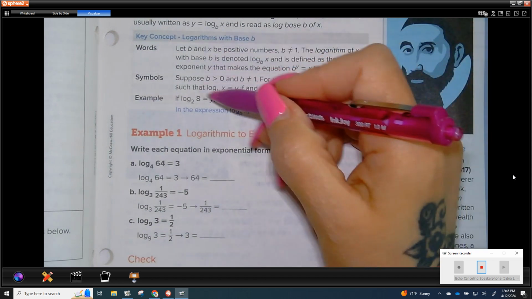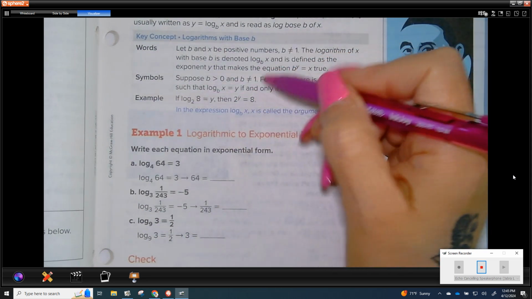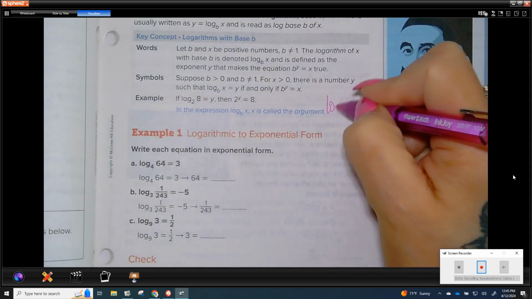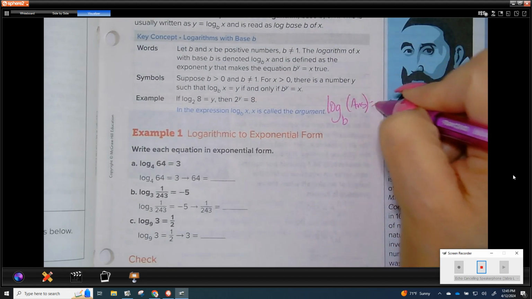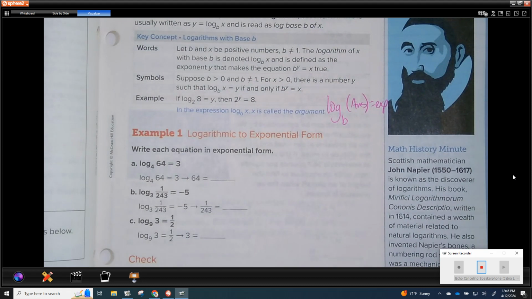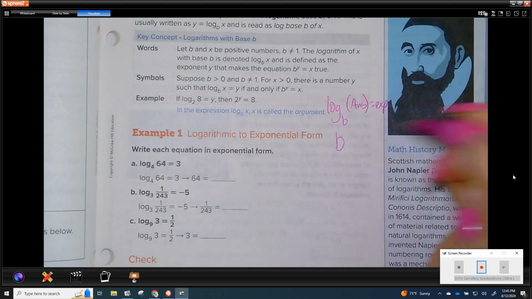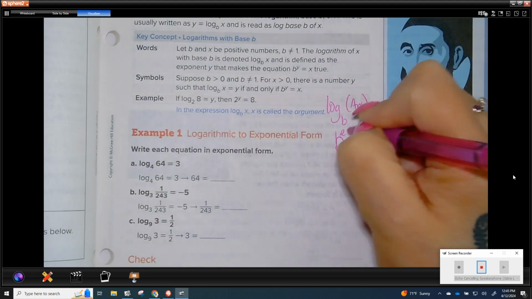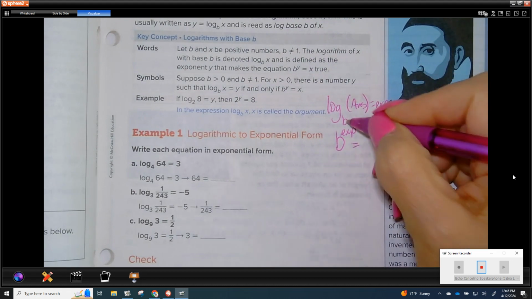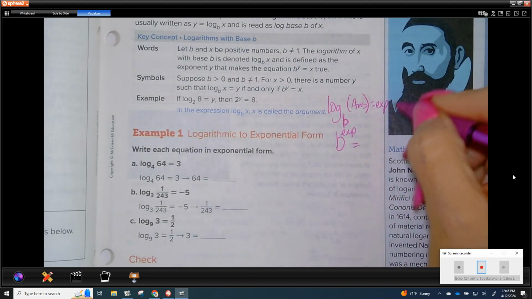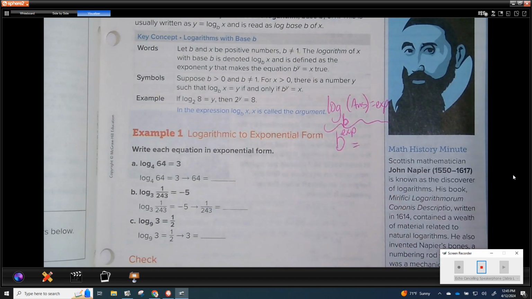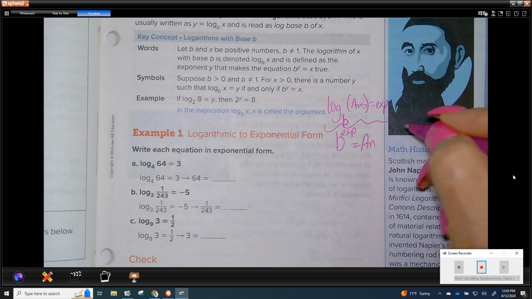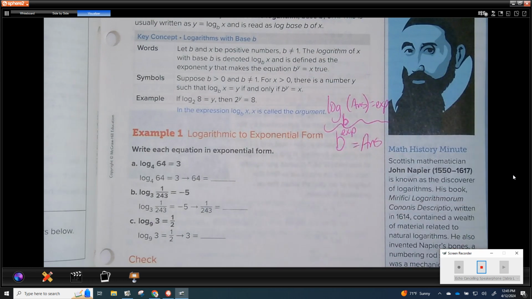So here's one, 2 to the y equals 8. So you're going to always have your log, your base, your answer, and it's going to equal your exponent. So base is the bottom number. Usually exponent is small, but now with the log, the base is small and exponent is a large number on the right. I'm going to draw this in between. And your answer is whatever to the exponent is your answer.